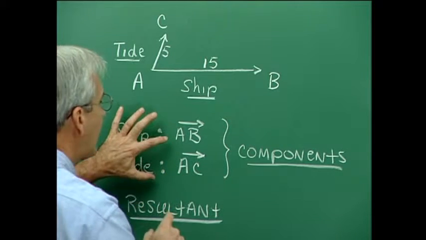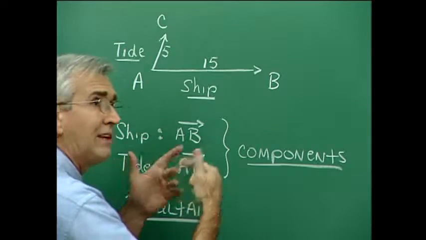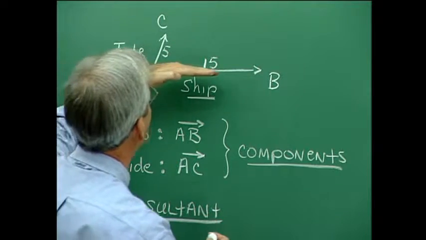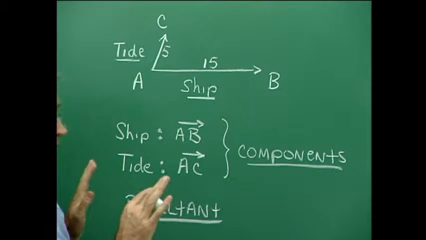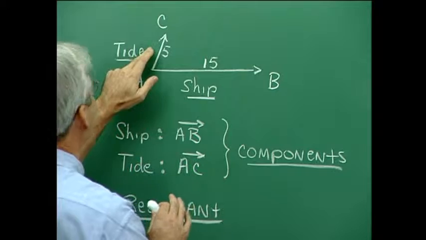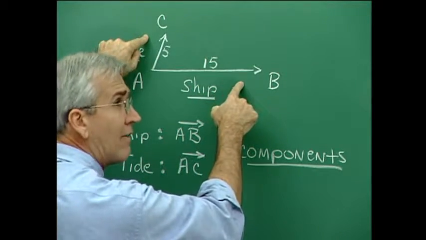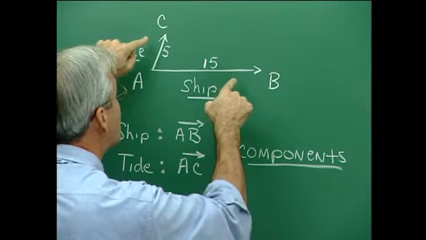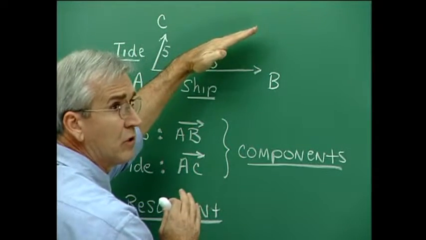Now, these two vectors are called the components of the resulting situation involving the ship. That is, the ship, rather than traveling along this path, although it is heading in this path at that rate of speed, it's not actually traveling along that path. It is traveling along a path which is affected by the tide. So no wonder these are the components of the travel or the path of the ship. But the result of these two components will be a vector which is somewhere between these two, presumably.